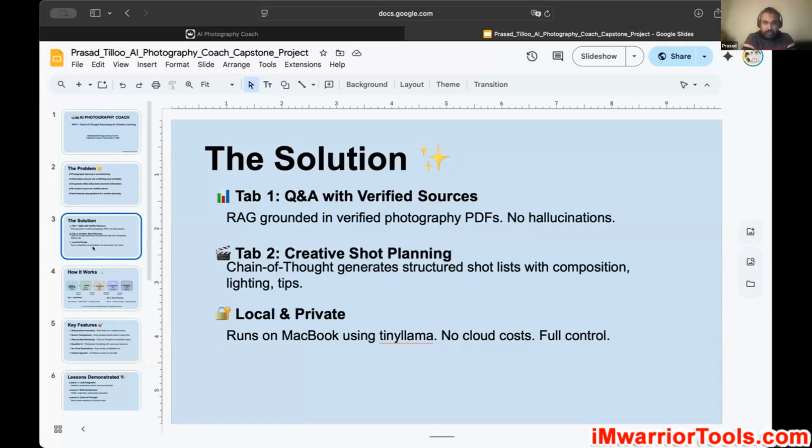Which is basically you would harness the data from all the photography resources. You can scale it, but in my case, I will show you how many PDFs I have compiled. So that becomes your grounded source of information for the recommendations and Q&A, avoiding hallucinations. And then the second feature that I actually added today, I was not planning to do it today, but somehow I made it work, was the chain of thought.